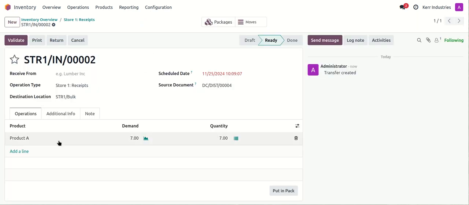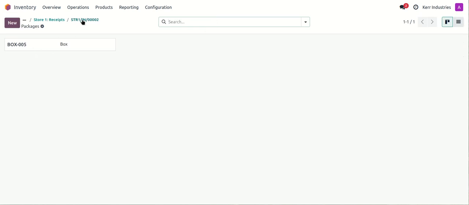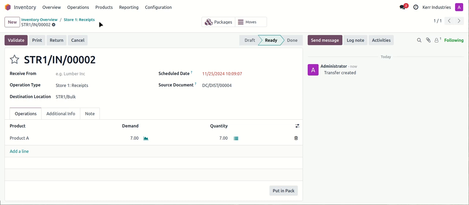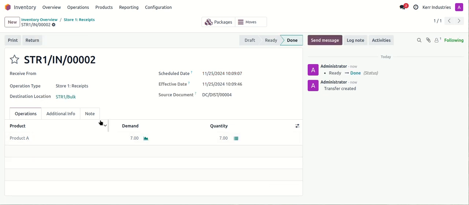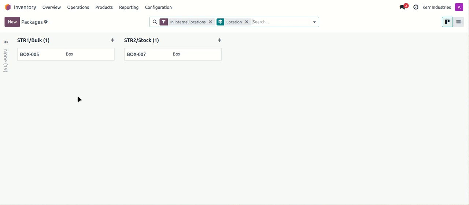I can see what it is, I can see it's a package. So I already know it's a package, and I can zap the barcode for that and validate this. Again, seen this before, no difference there. Let's have a quick look at the packages now, and I can see package number 5 is in store 1 bulk area.